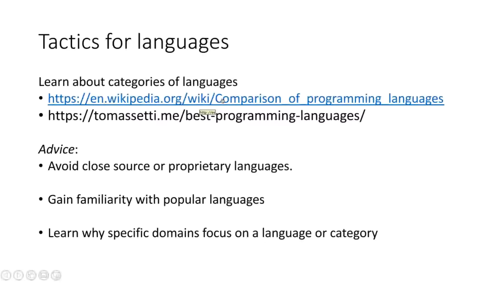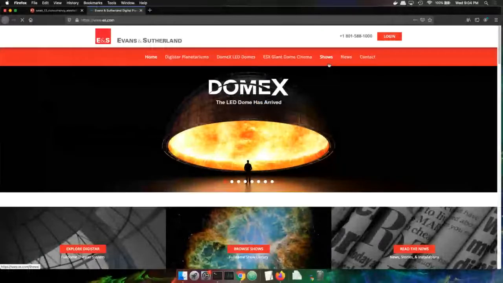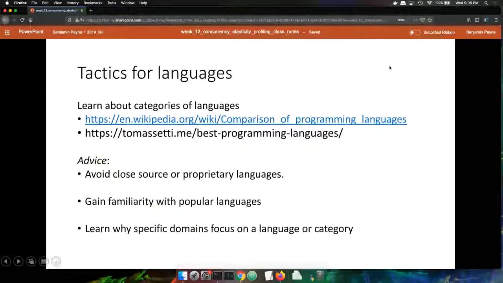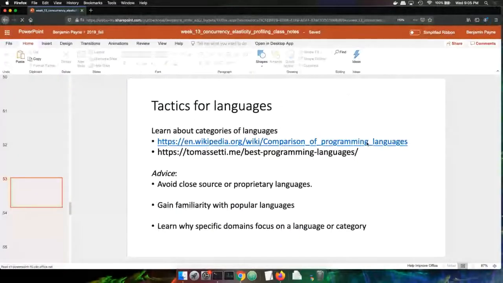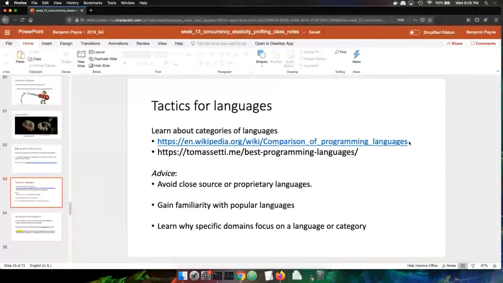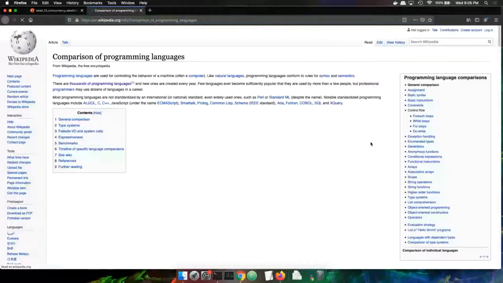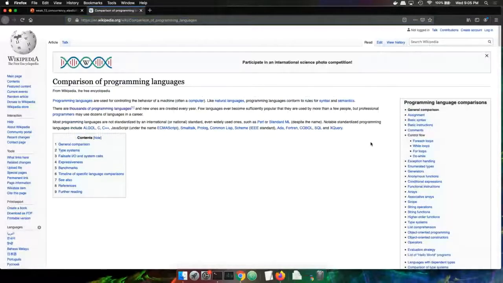And so there's this handy Wikipedia page which has, oh, not that one. I wanted to pull up a different web page. Now we'll see if it works. All right. This is a funny quirk of Outlook or PowerPoint. All right, so we'll go back and look at this comparison of all the programming languages.